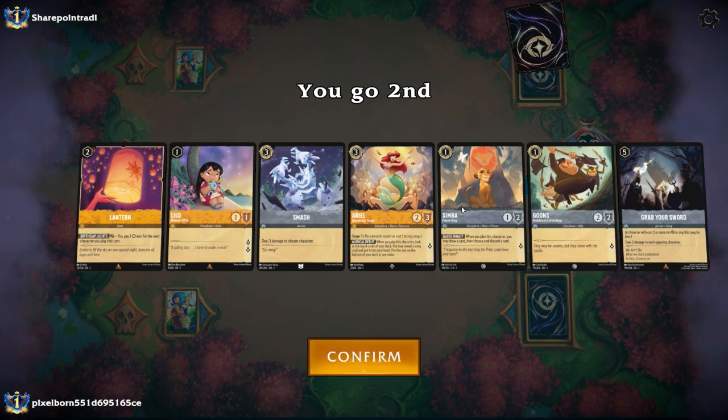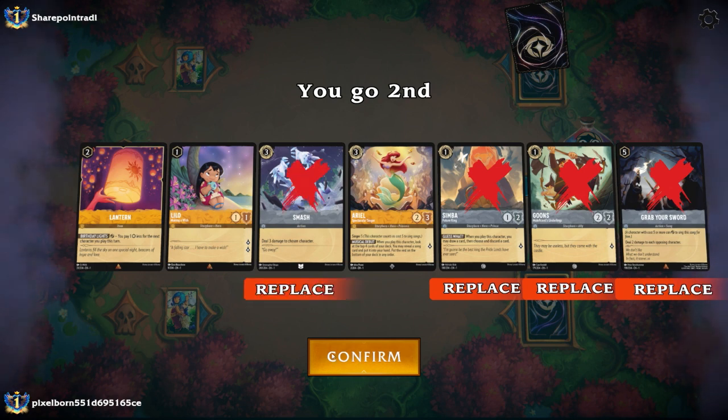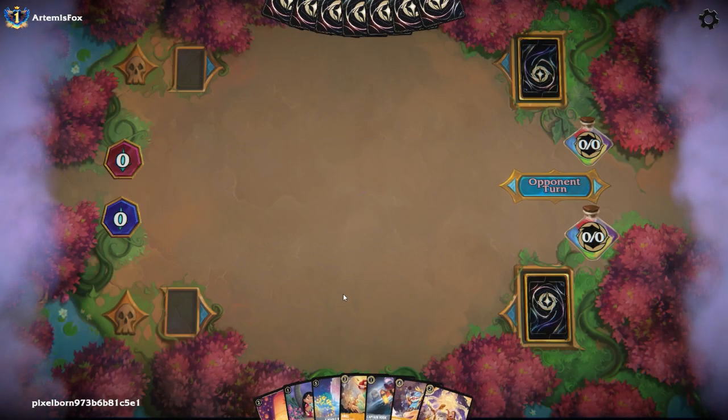Alright, so I wasn't playing this deck. This is my first time trying it. I really didn't know what the goal was. I didn't even remember I was running Simba here. So I didn't know what the main objective was. So you're going to see some misplays this first game. The next one, I promise it's a bit better.